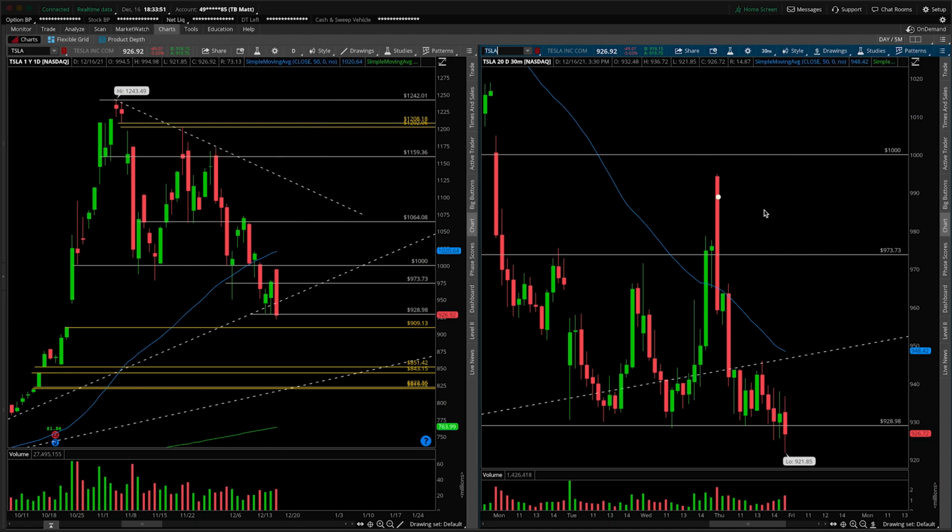In yesterday's video, we were talking all about the importance of 973.73, coming from prior resistance from the double bottom neckline, and that was sort of like the must-hold area considering that we gapped up and over it for something that looked like this for the upside. Now, the only reason I bring this up is just to reiterate that you're not just blindly following these levels that I lay out for you. You need to actually watch the chart, right?